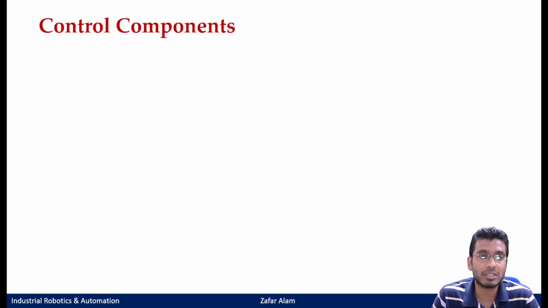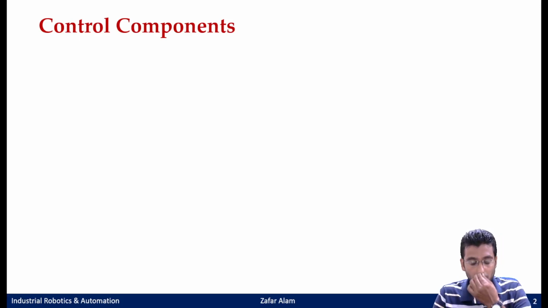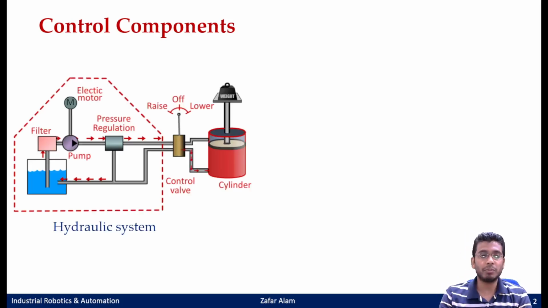Even before starting the control components, recall from the previous lecture on fluid power systems, I talked about the generation of fluid power, and also about the transmission and the control. If you look at the picture to your left, you can see a hydraulic system consisting of all these three components: the generation of power, the transmission of power, and the control of the power. Although this is a very simplified system, we have all these three elements in the system.